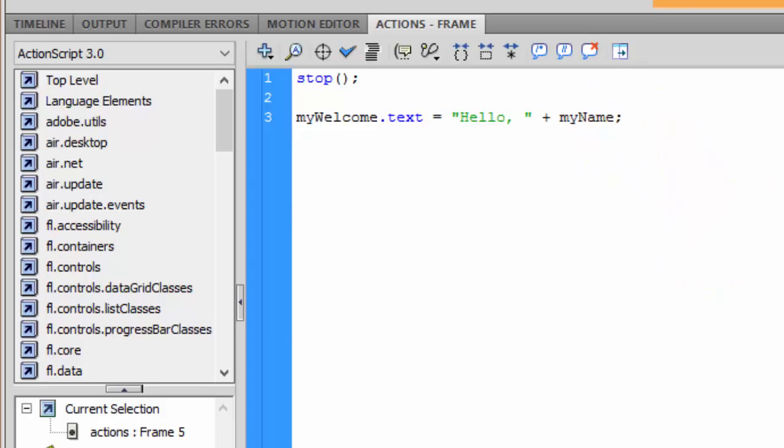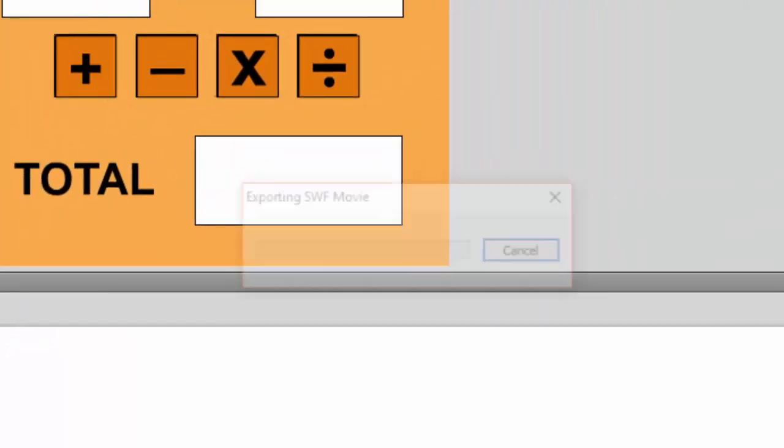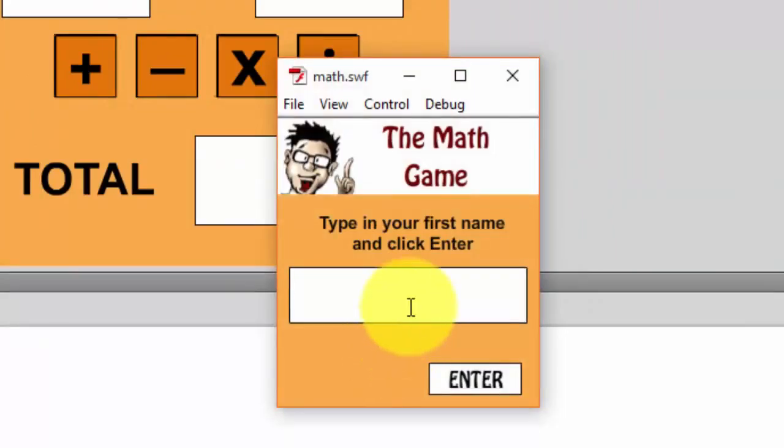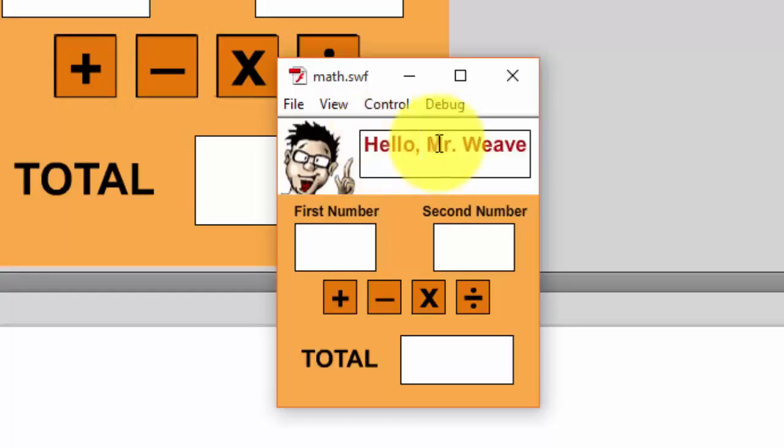All right, let's go ahead and save that, Control S, and test it out. So I'm going to type in my name, hit enter, and bam, there's our text. Now mine was a little too big, it kind of went off the screen. You can make the text smaller, you can make it multi-line, however you want it to show there. I don't want to get too fancy with that, you can experiment.